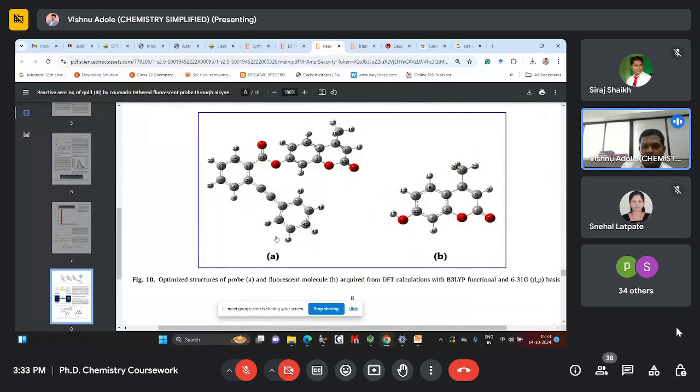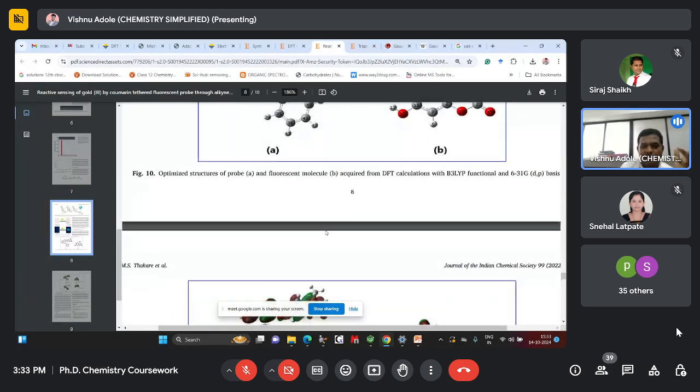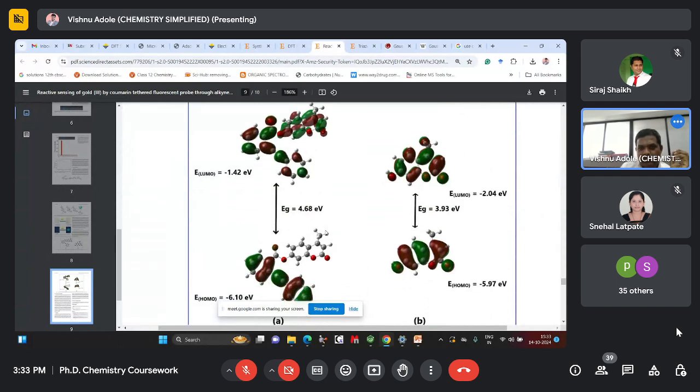So the structure which you are seeing here is the optimized structure. So such a type of optimized structure can be obtained. I will tell you the importance of this also.